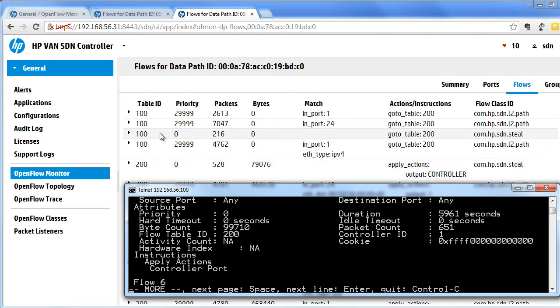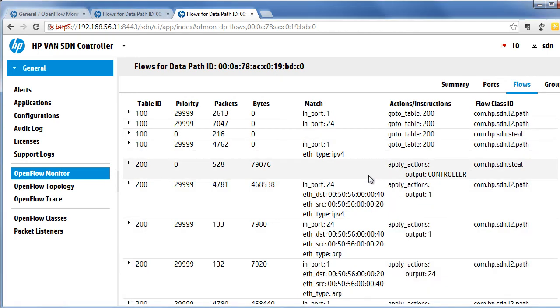For the hardware table, we also have an entry. This entry is also blank, so this is the table miss entry for the hardware table 100. When traffic arrives, it's going to start at table 100 in this case. If it doesn't match these two entries, it's going to be classified as a table miss. In other words, it didn't match anything in the table. And the table miss action is to send the traffic to table 200, the software-based table. This then matches on various values, but if the traffic doesn't match anything, it's sent to the controller.